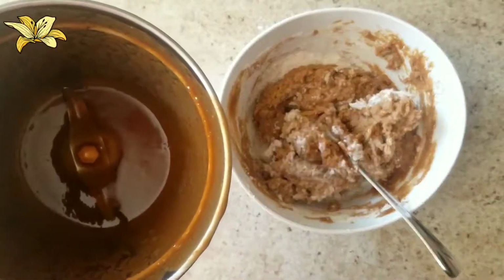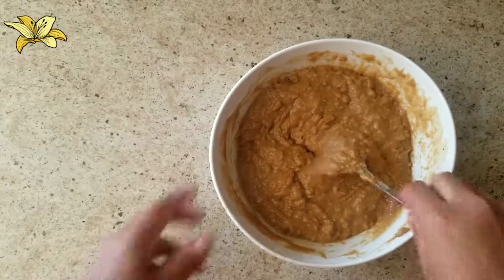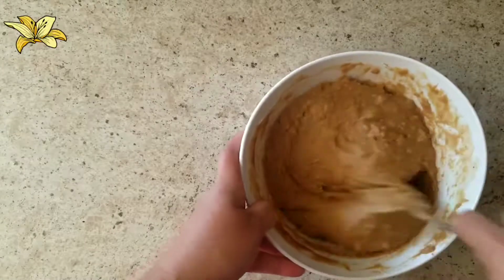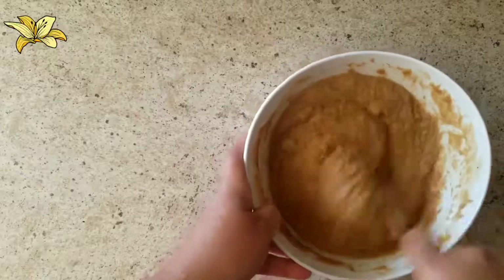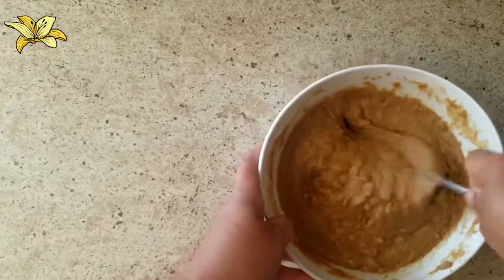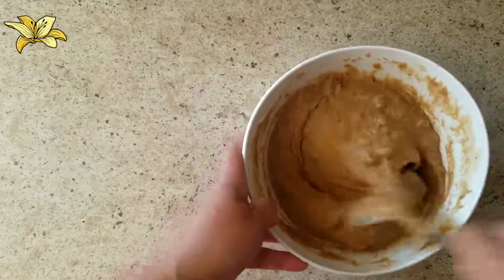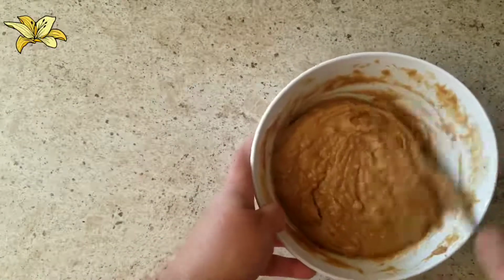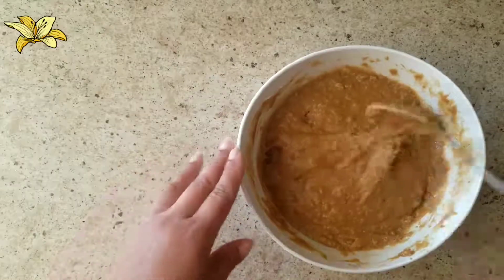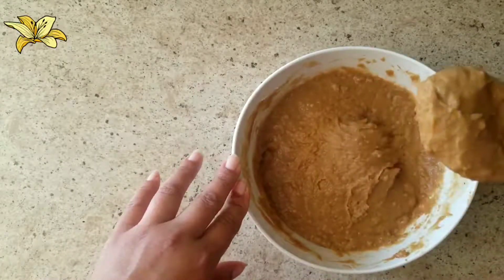With this, I am going to add a little bit of water. I have added 4 tablespoons of regular water and I mixed well. Make sure that there are no lumps. Give a good mix. This is the consistency we want.